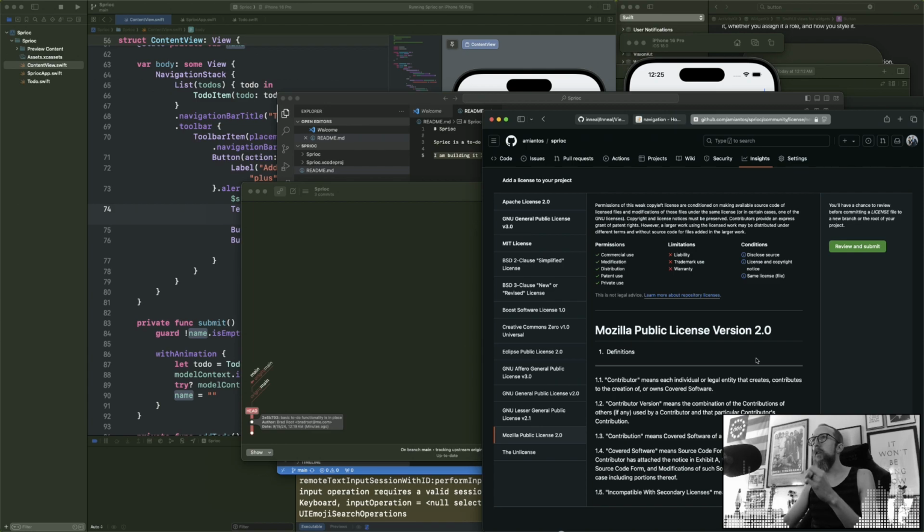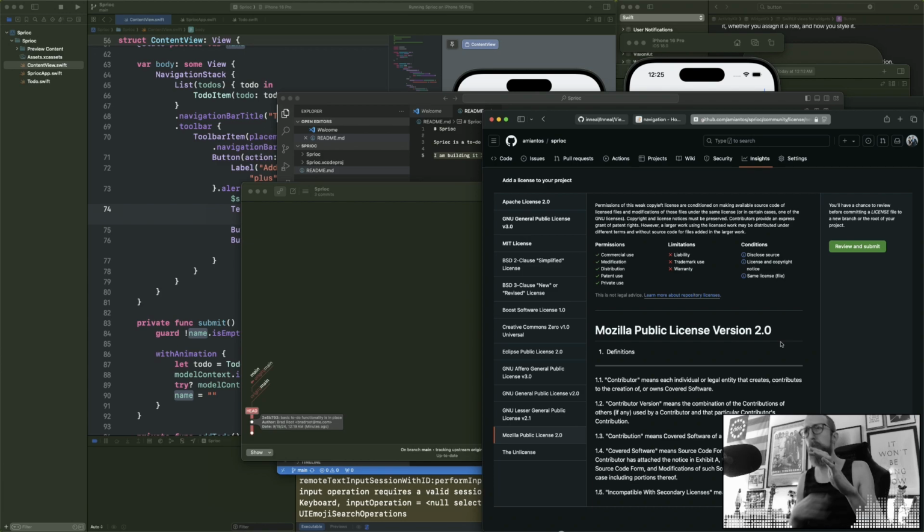Larger work using the licensed work may be distributed under different terms and without source code for files added in the larger work. So this is very permissive, and it says you can go ahead and use my code wherever you want, and you can do whatever you want with it. You can go and make money with it. You could clone my whole app and put it up on the App Store yourself and sell it, but you are legally obligated to publish the source code for your app as well.